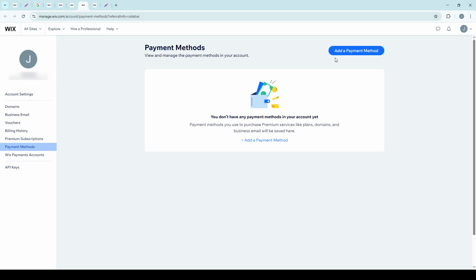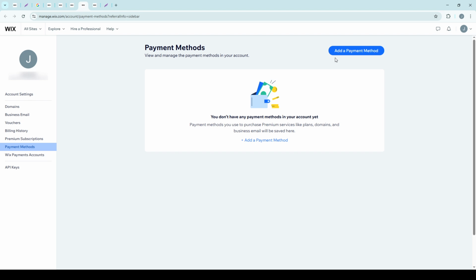Double-check your card number, expiration date, and security code to prevent any transaction issues in the future. Additionally, verify that your billing address matches the address on file with your payment provider, as discrepancies could lead to payment failures. Once you have finalized your updates or additions, Wix will typically confirm the changes have been saved. It's always a good idea to log out and back in to ensure that the changes have been successful and that you're all set for your next billing cycle.